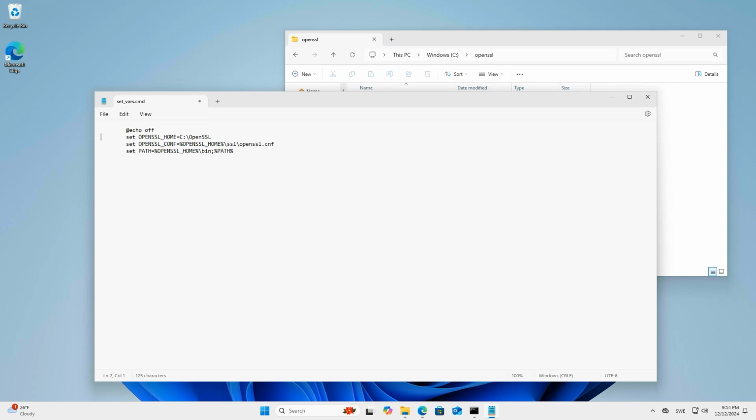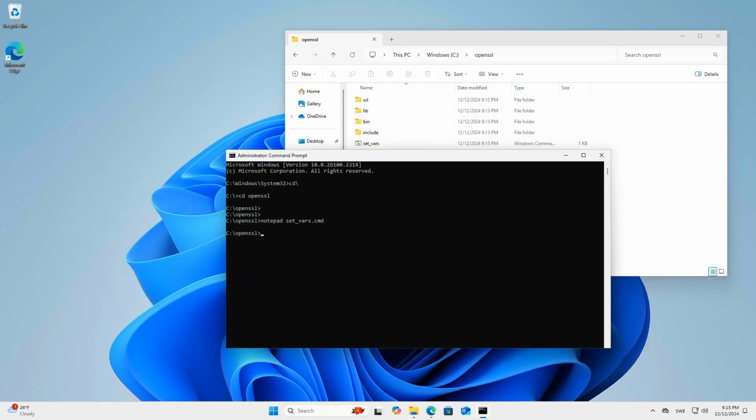So what does this do? I set the OpenSSL home variable to my path, and I set the path to the configuration file, and I also expand the Windows path environment. So let's make sure we save that file, and I will verify it.